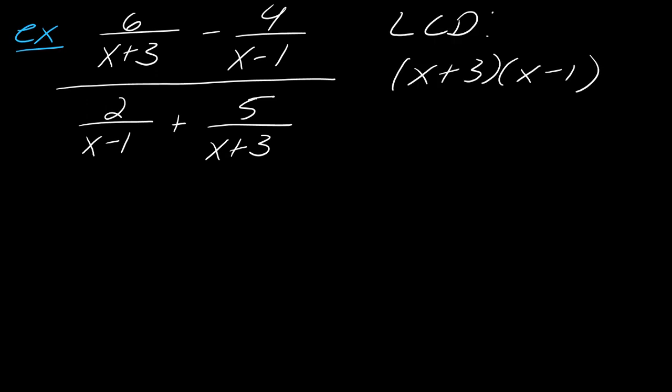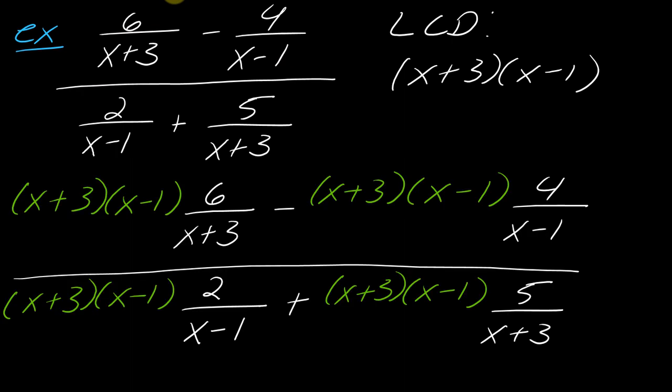Okay, so in this case, my LCD is going to be x plus 3 times x minus 1. And so I have these 4 different parts of the problem. So I'm going to go ahead and multiply, which just explodes in complexity. But here's what I am left with. So what cancels out? In this case, the x plus 3's will cancel out. So I'm left with 6 times x minus 1. I'm going to write all this out on another page because I'm running out of room here. So let's just make sure we've got the cancellations right.